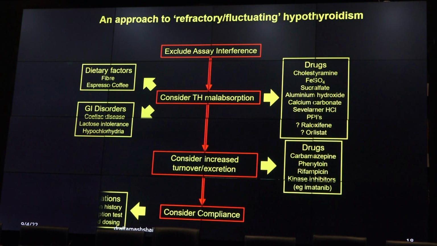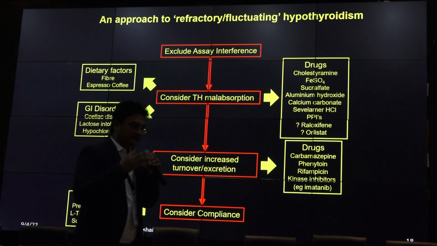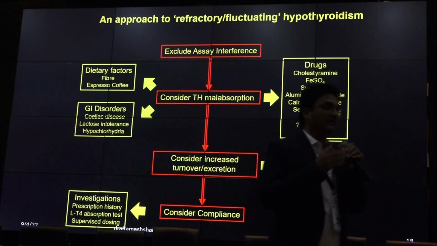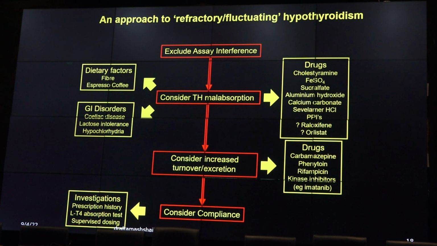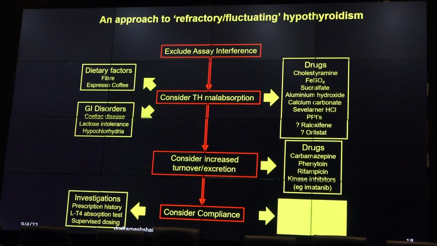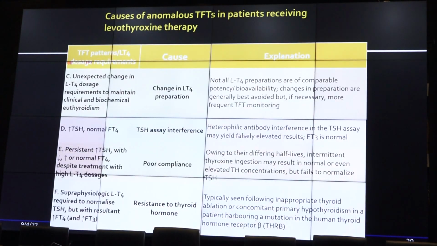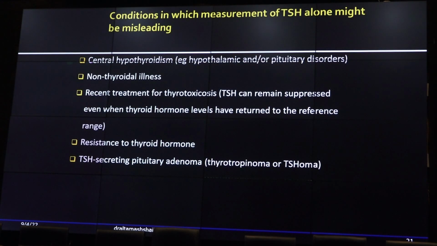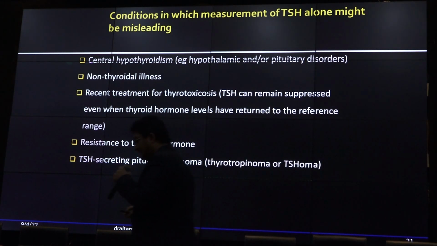Now, this is one diagram, one flow chart to talk about how you take care of this. I told you about calcium and iron, but if you look at sucralfate over there, look at orlistat. A lot of people, to suddenly reduce weight, are put on orlistat morning and evening, and it does interfere with absorption of thyroid hormones, and we should be very careful about using orlistat in the morning with these particular patients.